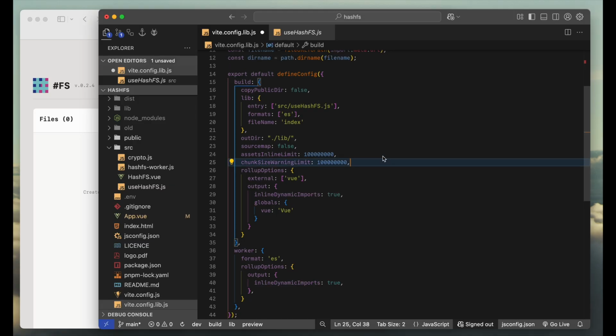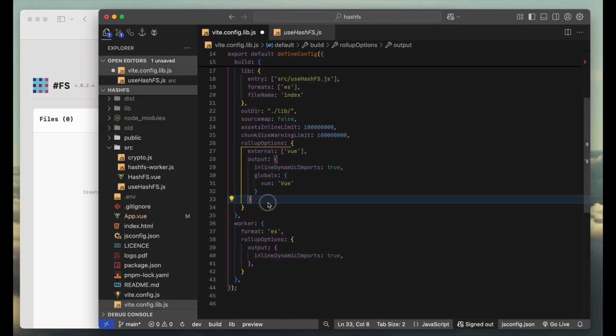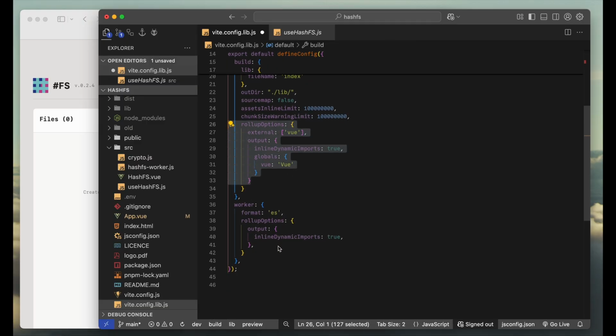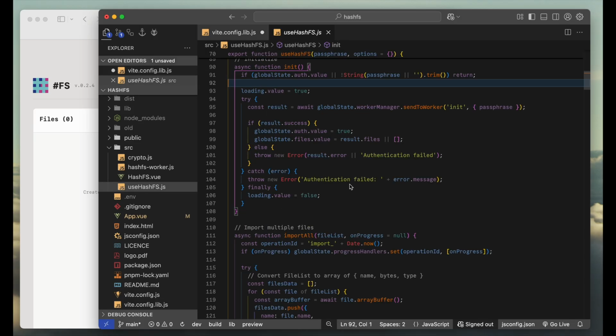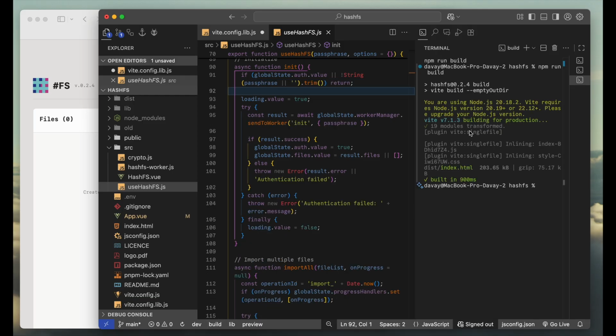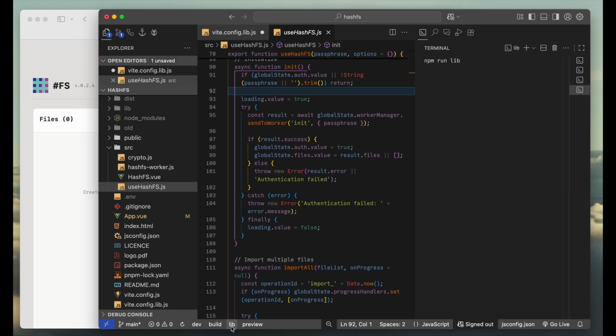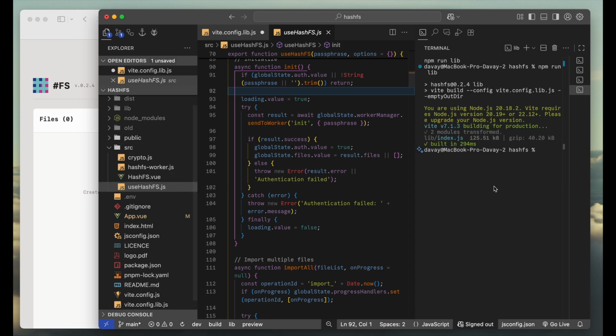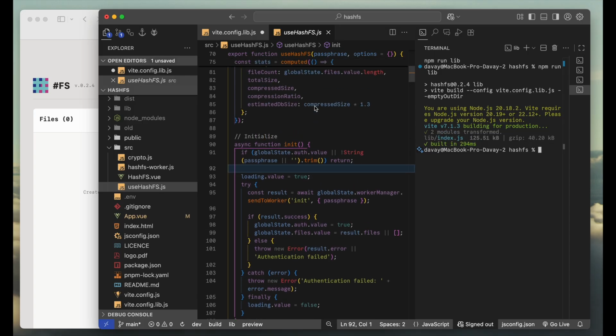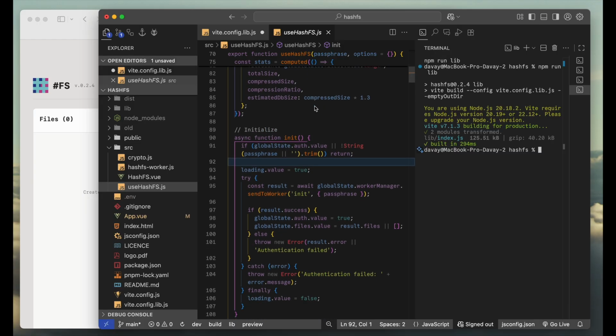So all right, we import this, and these are small tricks for the peer dependency thing and for inlining all these workers. So we have the worker inline, and okay, let's just hit build and see that we have this 200 kilobytes HTML, but the JavaScript that we are building from this HashFS is just this size. It's really small when you think about it, and it's encapsulated with all the encryption in it.